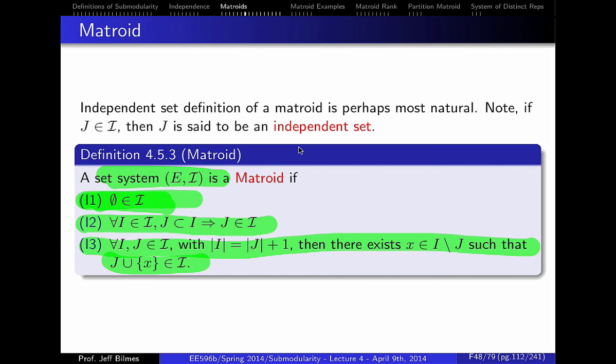Again, take the example of columns of a matrix. Let's say that we have two independent sets. They may have nothing to do with each other except that one is 1 bigger than the other. So the larger one spans at least one dimension that is not spanned by the smaller one, which means there must exist some vector in the larger one that's not a linear combination of the vectors in the smaller one. Then we can add that vector to the smaller set, and we haven't lost linear independence, and we've increased the span of the smaller one.